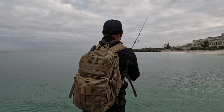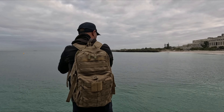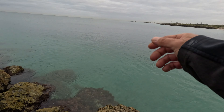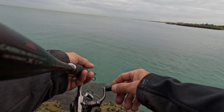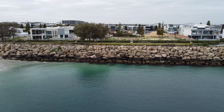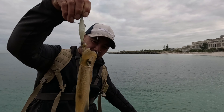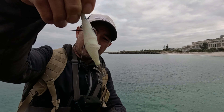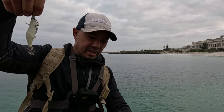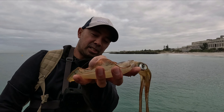There's actually two squid down there right now — hopefully they see my jig when it comes in. I just gotta hit them. So there we have it — he's doing a back shot. There we go guys, we have the last squid on the last cast! This jig has been super beaten up — look at it, all the fabric's just ripped off. But these guys aren't too fussy. Let's pack up, I'm going to go to work, I'll see you guys back at my house for a lovely feed.